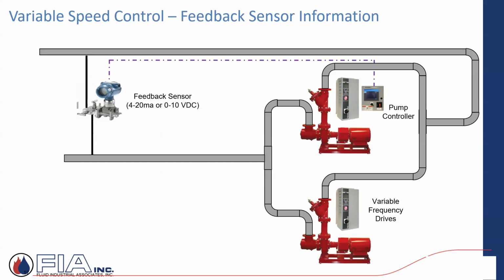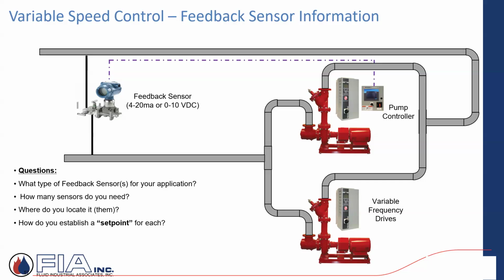And then this is just showing a couple of pumps in parallel, base-mounted pumps with their own drives, with some remote feedback sensors, whatever the signal is, 4 to 20 or 0 to 10, coming back to the pump controller. What type of feedback sensors, how many sensors, where do you locate them? We're not going to answer them tonight, but these are the things you wrestle with when you're getting involved in laying out and designing.